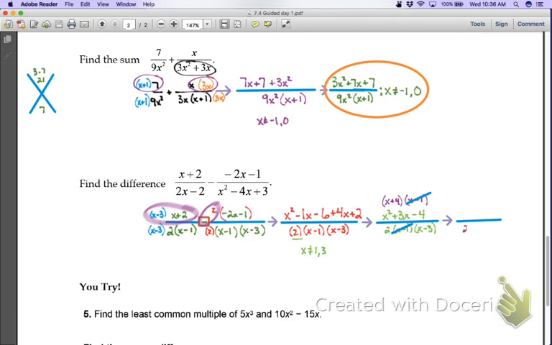So the bottom side is just going to be 2 times x minus 3. Top side is just going to be x plus 4. My restrictions that I have written down there are not going to change: 1 and positive 3. Obviously, if you have to factor something on the top, it's going to take you a little bit longer. And obviously, the more that you have to multiply, the more you'll have to change things.